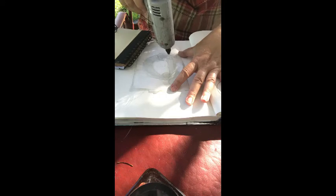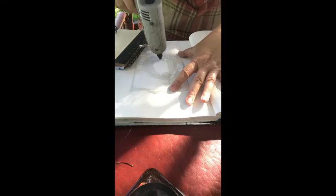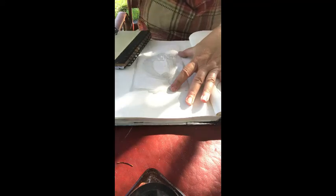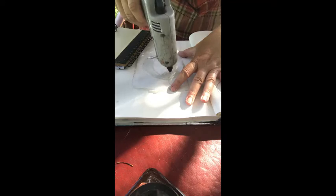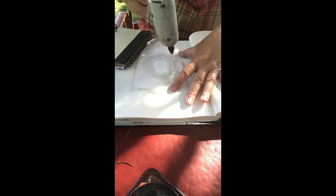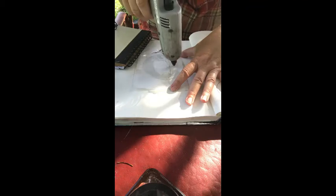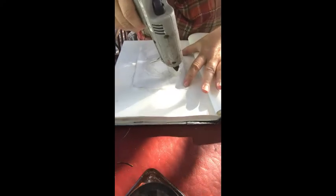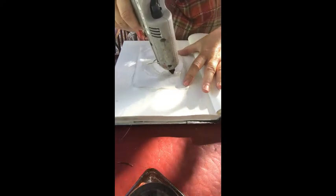So I want this swirl to stick out more. So these swirls need to stick out more than the rest of the D. You do have to let it dry completely. Got so many spider webs. Before you go on to the next layer.